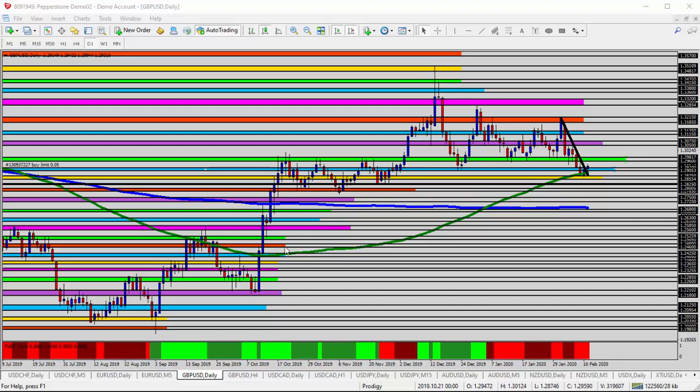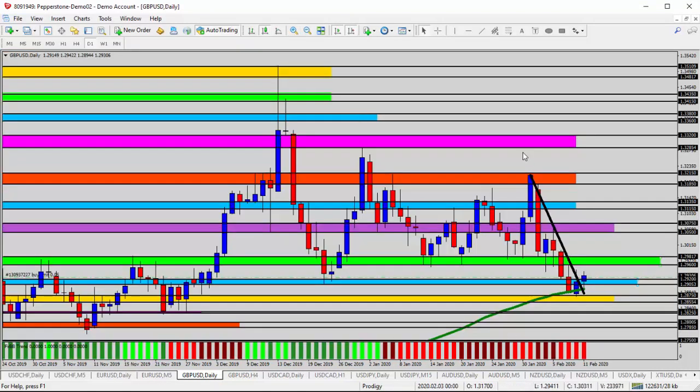And as we look at that green line, we can see the current market in the past few days has been challenging that 100 period simple moving average. As long as the market stays above that moving average, we may look for support and the market to go back up in the direction of the longest term trend, as we go back into July and August of 2019. We've clearly been in a longer term uptrend. Shorter term, of course, has been down.